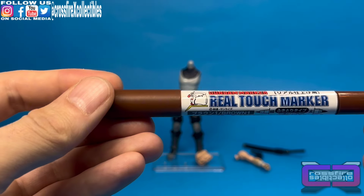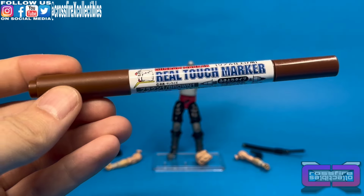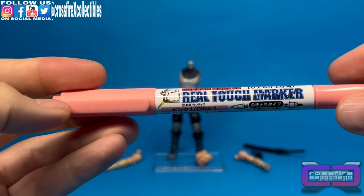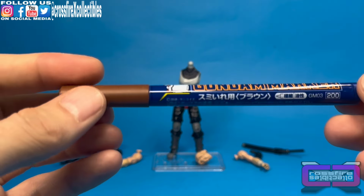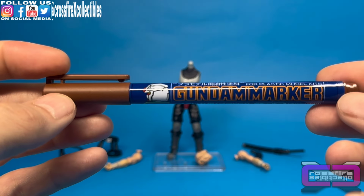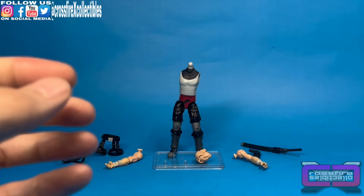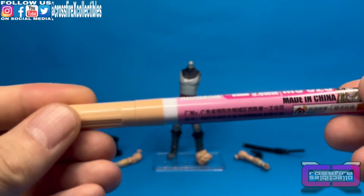Next we have a Gundam Real Touch brown, and this is what we're going to use for Billy's hair. Next, Gundam Real Touch Pink, which we'll use for the lips. Then we have a Gundam Fine Point Brown. If we can't use the Real Touch for the eyebrows, we'll just do this, and we'll also give a little eye color. We have our white highlight pen for the eye whites themselves. We have a model marker flesh tone that we're going to use for the neck.